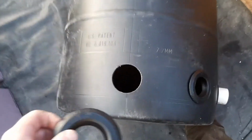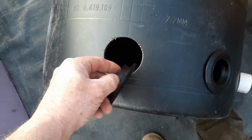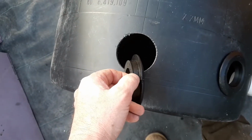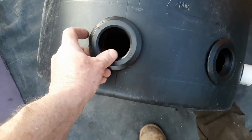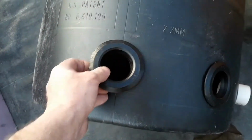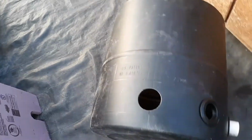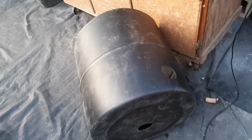But the way these seal is, this here is making connection with the inside of the pipe here, and when you push that 2-inch pipe in there, that expands it. So these work really well. Very few times have I had any leaks or anything on these.